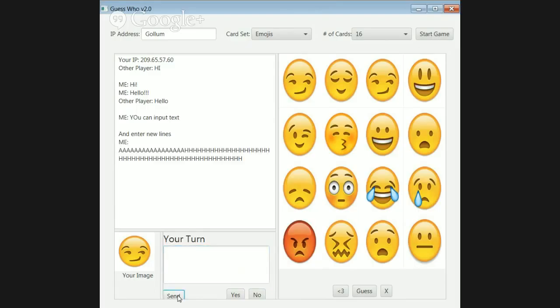So to the left of the chat box, you'll notice another picture, one of the emojis from your card deck, and it says your image. So this is your profile image. This is the image that you're going to be answering questions based off of when you receive them from the other user. These are also the images that are going to be used to compare whenever player 2 decides to make a guess. So if the images match, the guess is correct. If the images do not match, then there is a penalty that is incurred, which is a 2-question penalty, instead of in the original game where you would just lose the game.